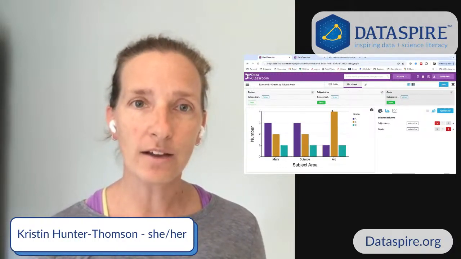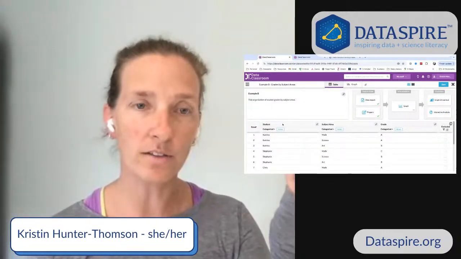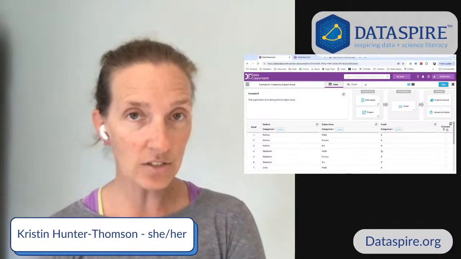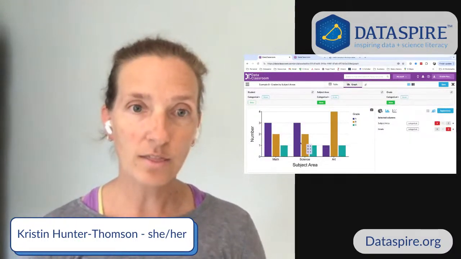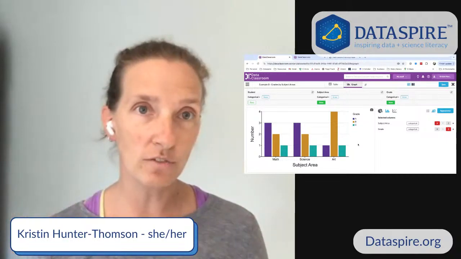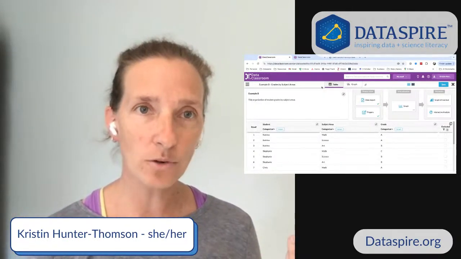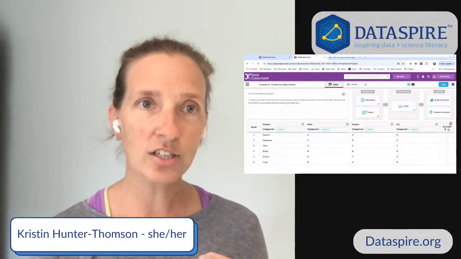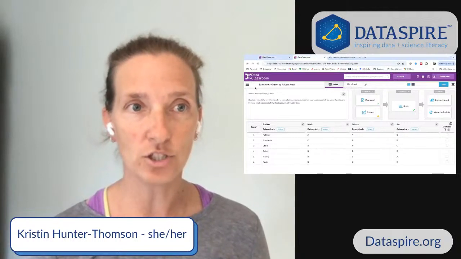Whereas if we have our data organized, let me click back over here, in this tidy format where there's a student and they were in a subject and they have a grade. So now we're in the tidy format. Now we can actually look at the distribution of grades across those. But the question is, how do we get from this organization to that organization? And that's where the Melt function comes in.